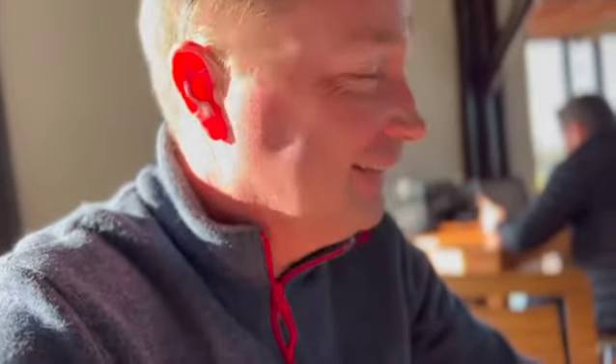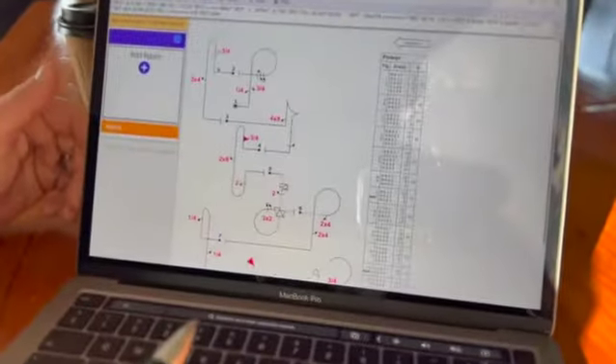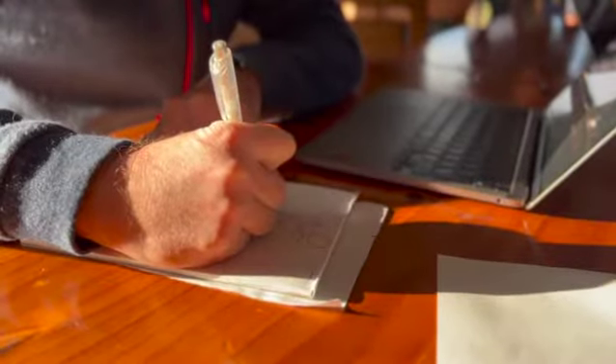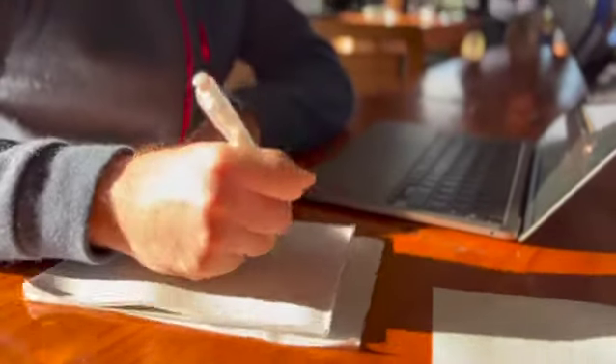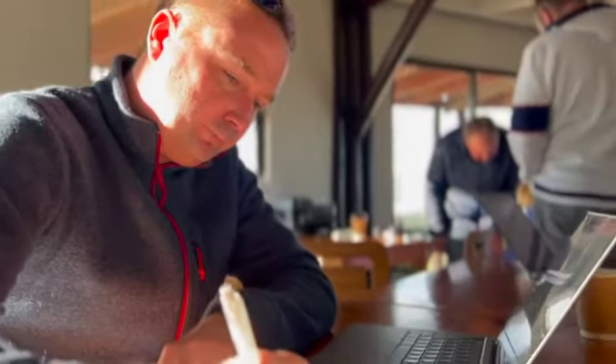So tell me, what's happening — what are you doing, what are you flying today? I'm flying this sequence which is on my computer, but I struggled to fly it off these fancy things, so I rather draw it. It gives me an opportunity to learn the sequence, and I have a way of fitting it into the sequence card where it looks familiar to me. That's why I draw it by hand.